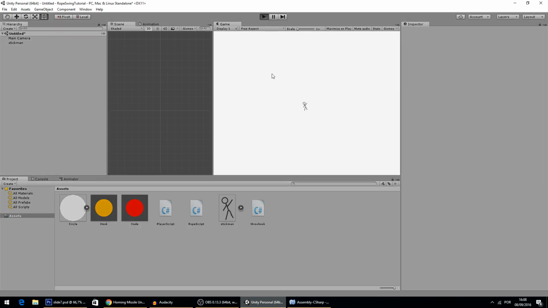So let's hit play, and as you can see, this instantiates a rope. And this is it for today, guys. Of course this is not done, not at all, because we still have to, of course, create a rope between every single one of these nodes, or actual rope. And we also want to delete the rope instead of keeping on adding new ropes.